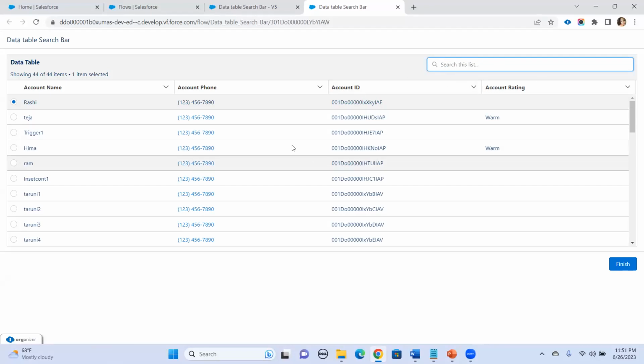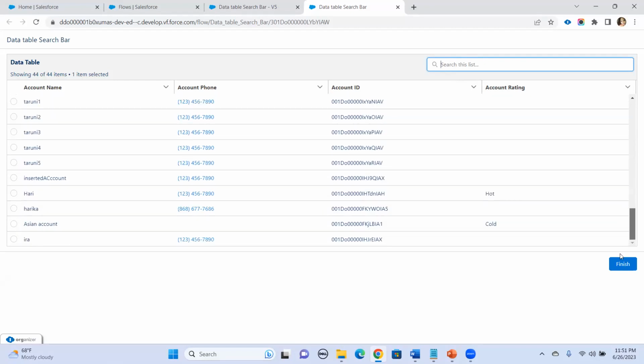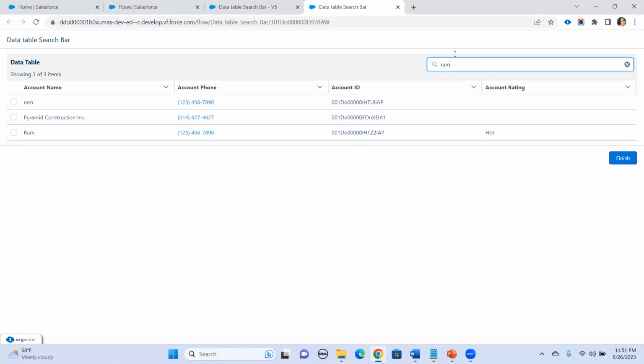Here, see all the fields which are there in the account object are reflecting here, complete records. So for example, I want to search Ram. See, Ram. In this pyramid also there is RAM. That's the reason it reflected like this.